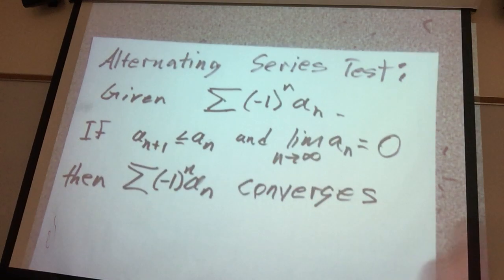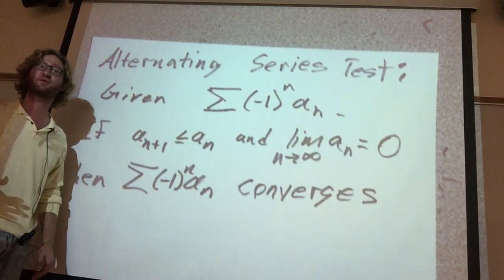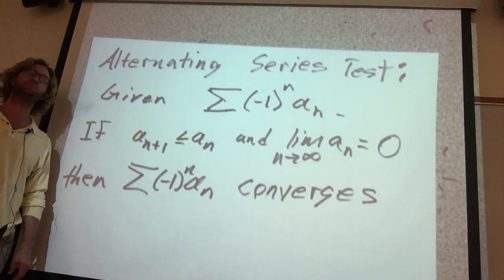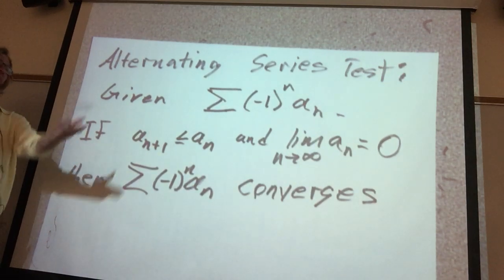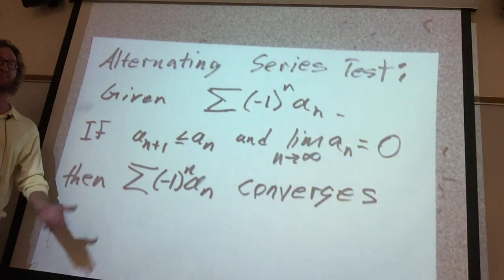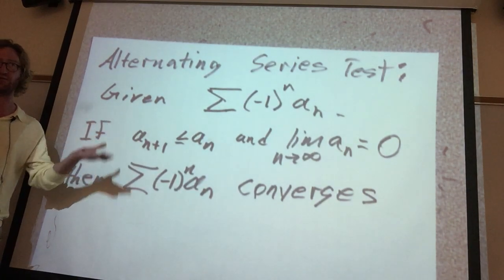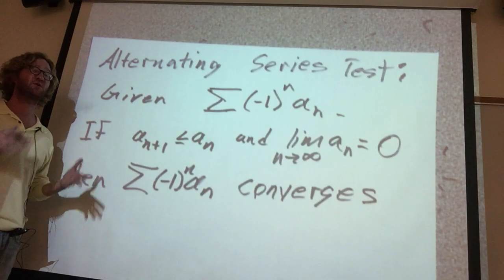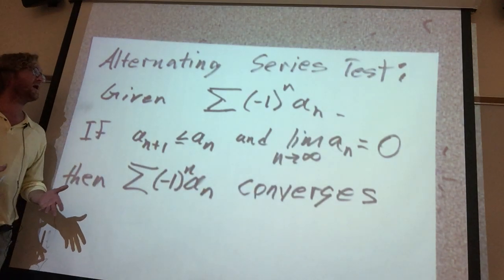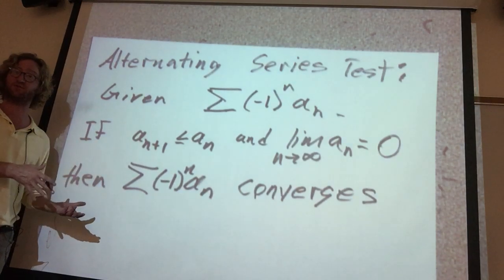Okay? So to actually do this problem, what you have to do is first check for absolute convergence. Put absolute values on that thing. And if it's absolutely convergent, you're just like, well, all right, if I did the absolute values and it's convergent, then stop. Just say absolutely convergent, okay? But if you take the absolute values and show that it's divergent, then you have to use the alternating series test to actually prove conditional convergence.